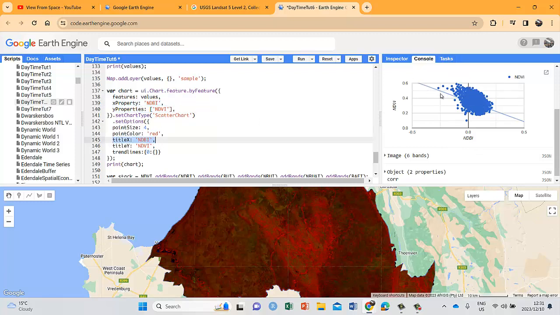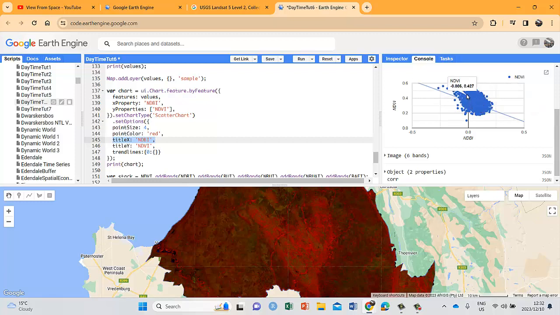And as we said, there should be an inverse relationship because the one measures vegetation, the other one measures urban settlements. Now, one would assume that where there's urban settlements, there would be lower vegetation mass or health, and vice versa. That's why I assume an inverse relationship.